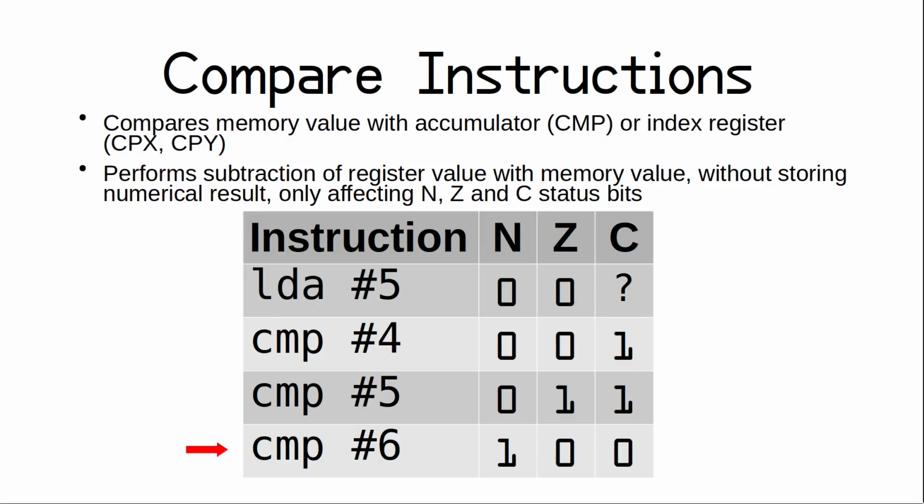If the register value is less than the operand value, then the N bit will be set while Z and C are clear. This means that a BMI will result in a branch, but so will a BCC, as we can see that the N and C bits are always the opposite state after a compare. So BPL and BCS are also interchangeable after a compare.